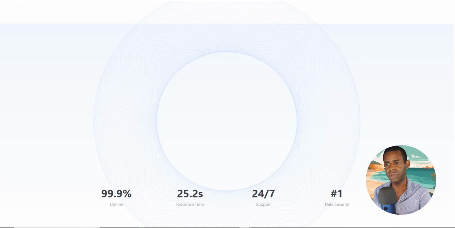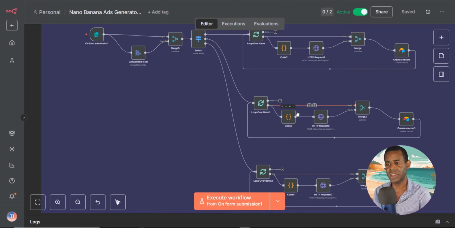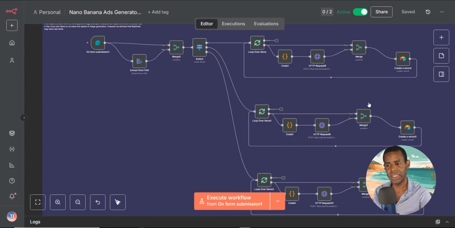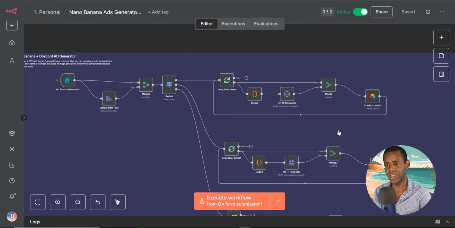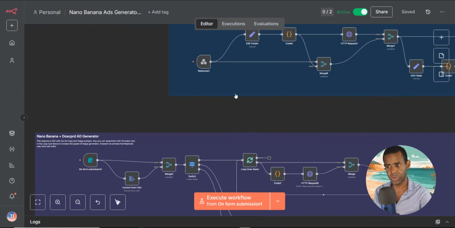And for this generation, we're actually using a service called Key.ai. They actually offer access to a number of different image and video models, and they have great pricing, so I really highly recommend them. And once we've passed our request to Key AI, we're actually going to update our Airtable record with the task ID, and that is also going to essentially kick off the project request.